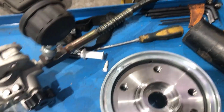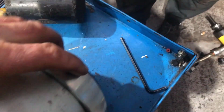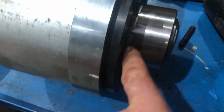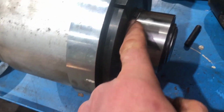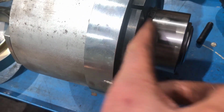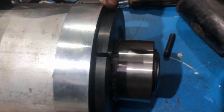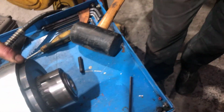So you need to get the plates tapped in enough so that it will slide down. And now this goes on here. The advantage is that we're pressing against the outer race of the bearing. That's the whole idea of this tool. If you didn't have this tool, your only option would be to press against the hub flange, which is the wrong race to be pressing against. So that's it. We're just going to tighten it up to it here now.